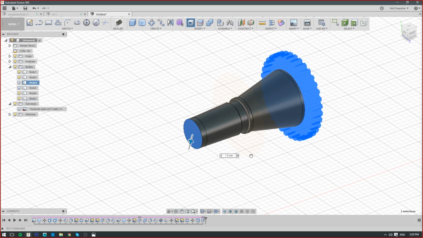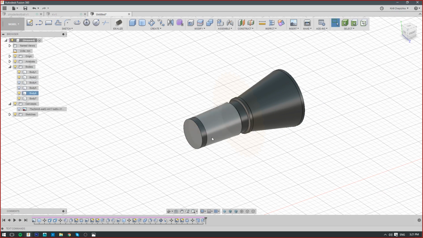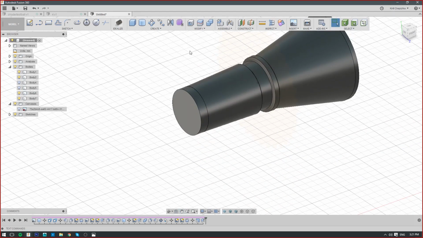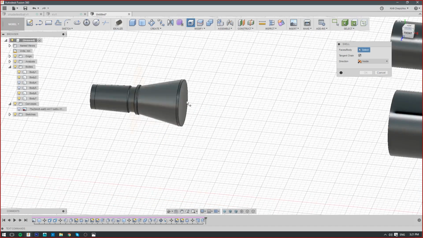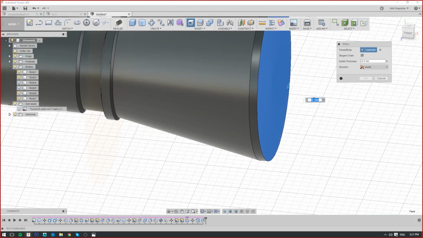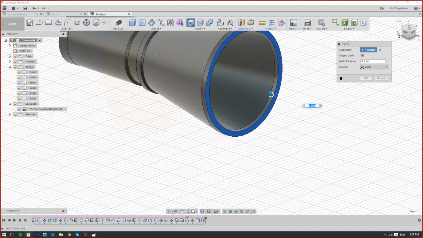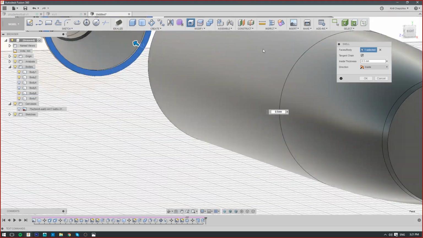Let's see if I can cancel that out. And now it's stuck. But basically, it wasn't able to calculate. You will encounter stuff like this as you work, and you will be able to predict when not to do stupid stuff like this that I just did. But again, you can shell. Let's try to shell it from the other side, maybe. Just put it like 0.5. Yeah, so it's letting us shell it at 0.5.